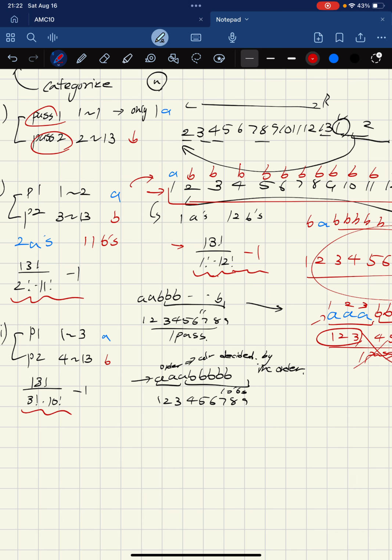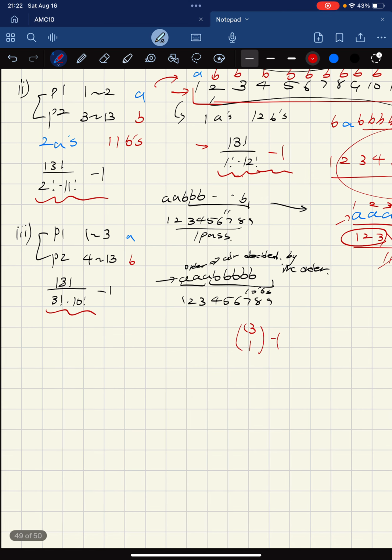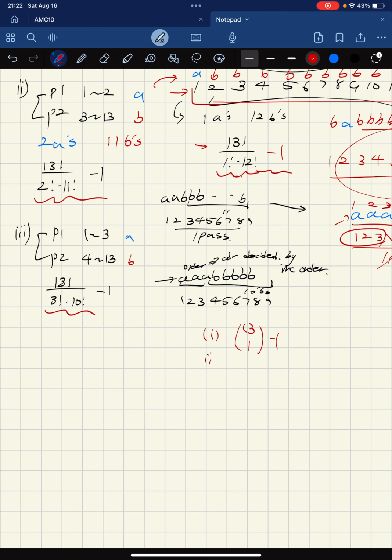And this one is just going to be 13 choose 1, minus 1, right? How about the second case? Well, 13 choose 2, minus 1. How about the third case? 13 choose 3, minus 1.